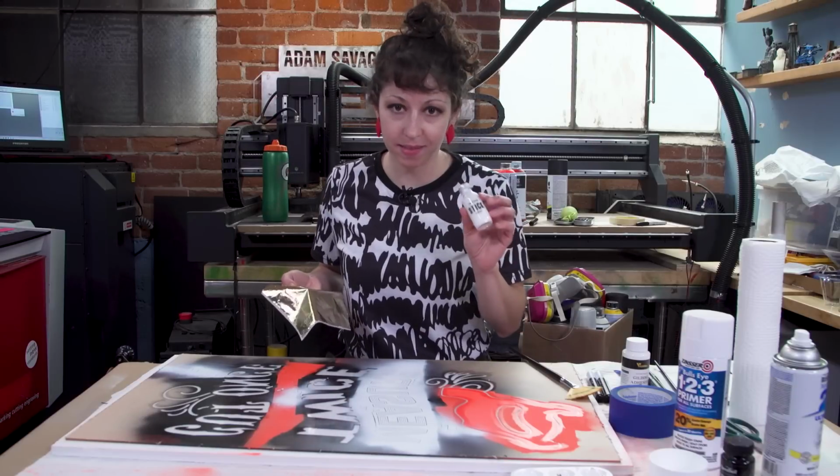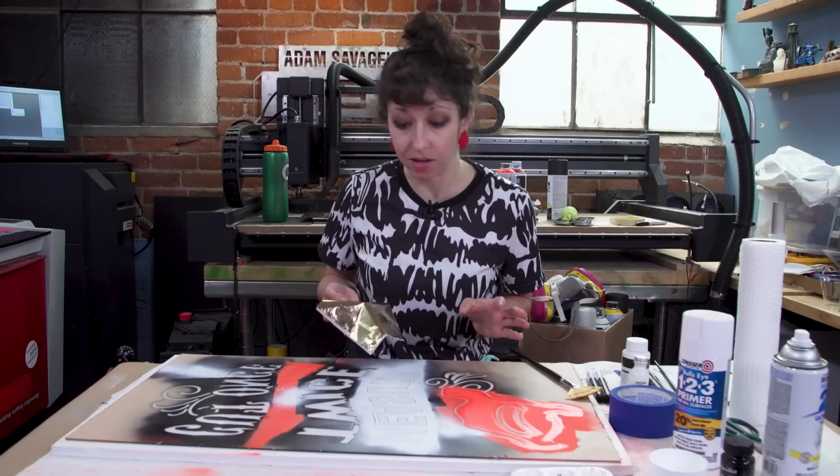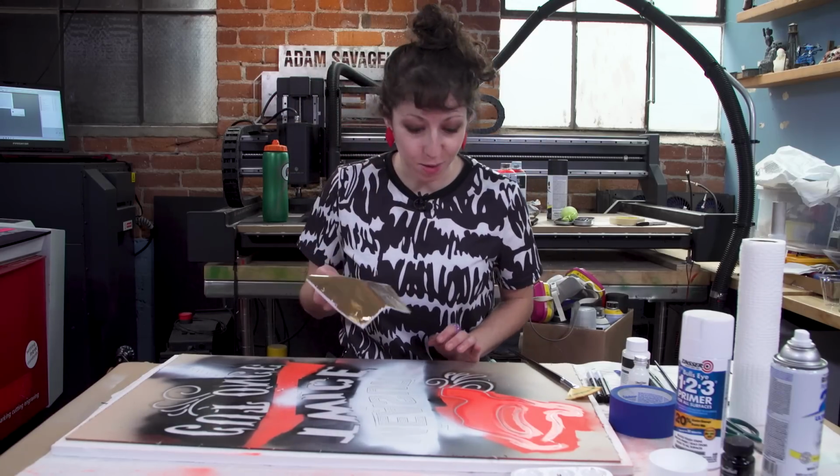I have applied some of this Stick adhesive. I can tell that it's dry because it's clear, and I'm not seeing any pooling in places, which is good. So I can go ahead and start applying my gold leaf.